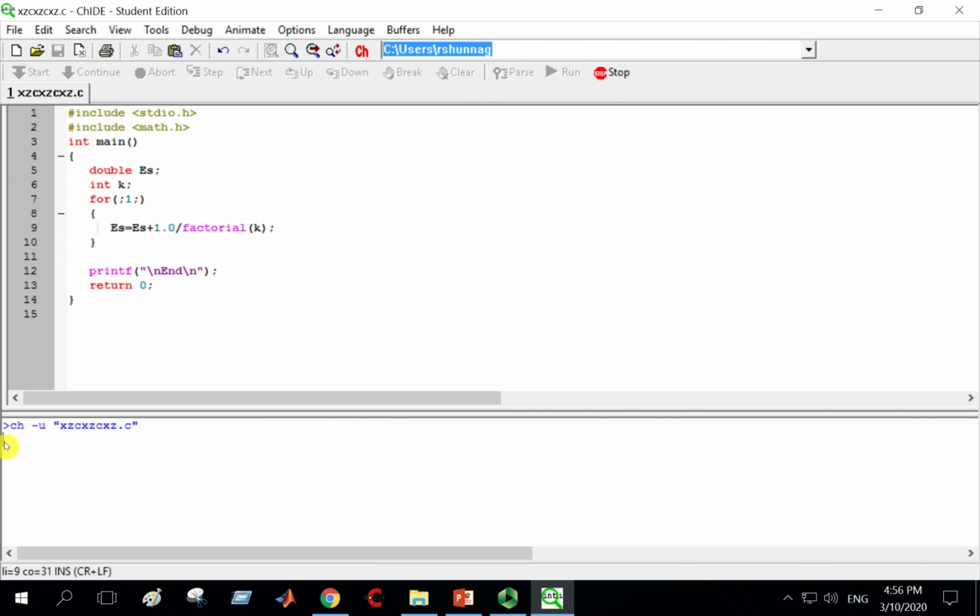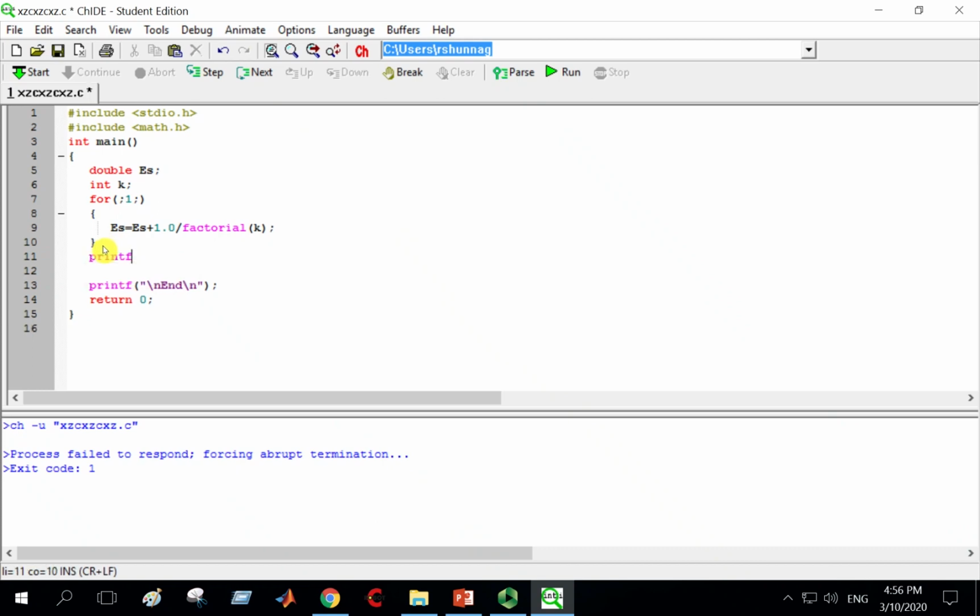As you see here, it will run for infinity. Let me stop it first. Now, just to show you what happened, let me print the estimate value. Say that ES, as an example, equals a double number %lf, then go to the next line, where I'll get the value from ES. Just to show you again, then we have the end.